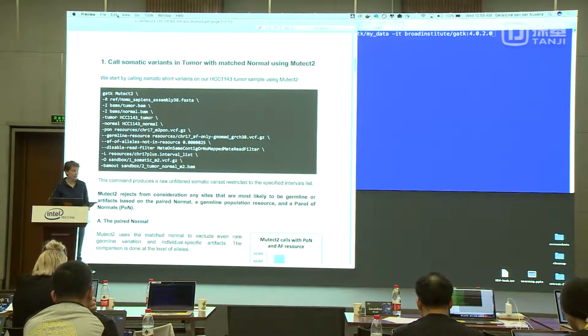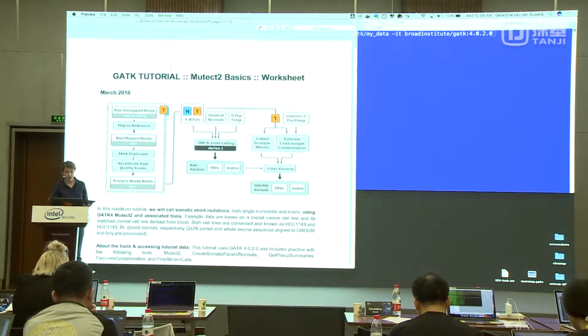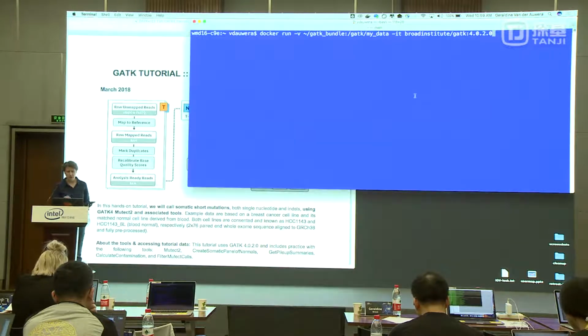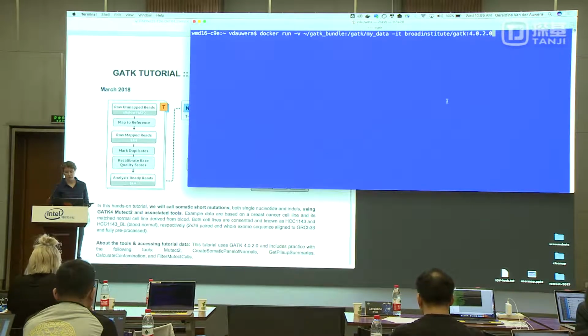Yes, we'll need a few things. We'll need the worksheet for today, which is the GATK4 somatic Mutect2 worksheet that is in the worksheets directory. Okay, it should look like this on the front page. We will need our terminal, and we'll need our terminal specifically. We'll be using the same Docker, the GATK Docker that we used yesterday. So you'll want to start up your Docker, just like yesterday, if it's not still running.